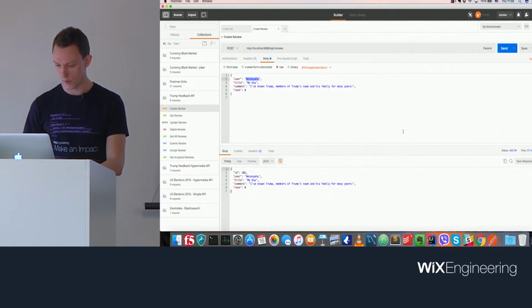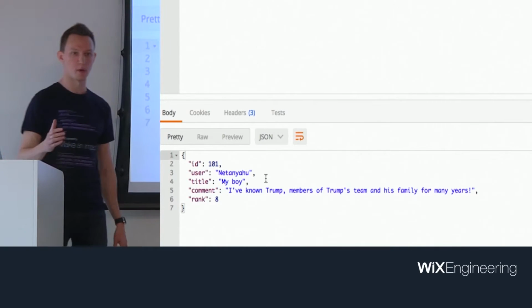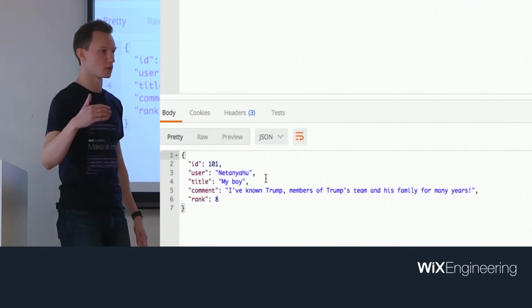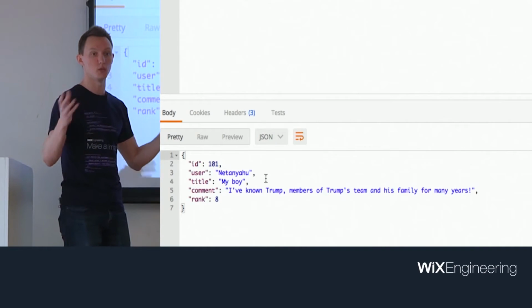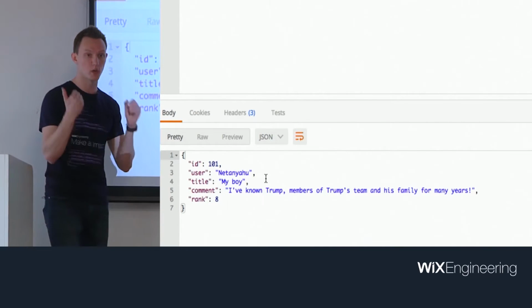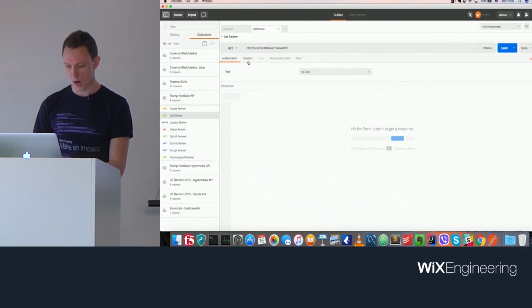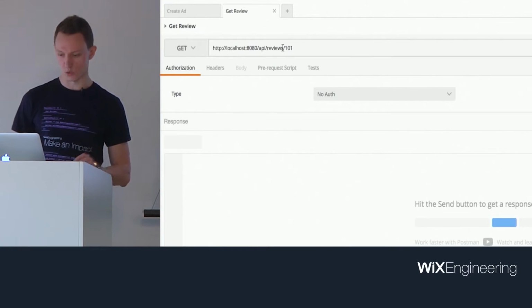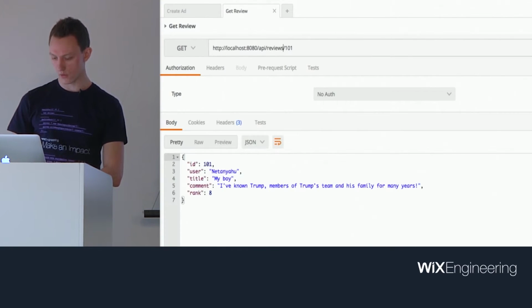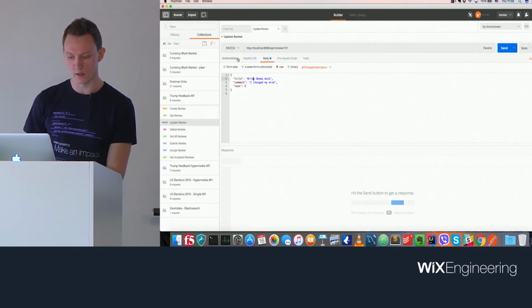So I send it, and I get the response. And the response is also very simple. I basically get back the very same details, but also an ID, which says, okay, I have now assigned an ID to your resource representation. Now you can query me. How can I query this resource? Simple thing. I just say API reviews /ID of the resource, send the GET request, and get the response for that. Easy part. I can update the review by sending the patch.